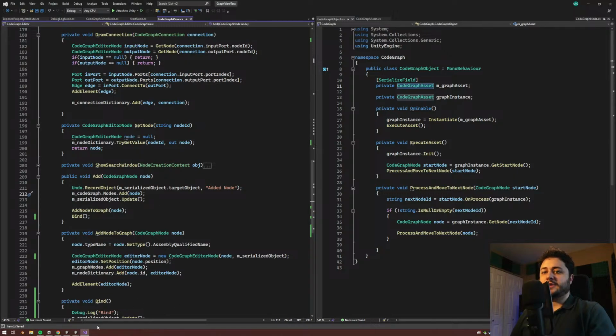And then we do it when you add a new node. And that should be everything we need to do. Yeah, it's in draw nodes, after add. And that's it. Okay.